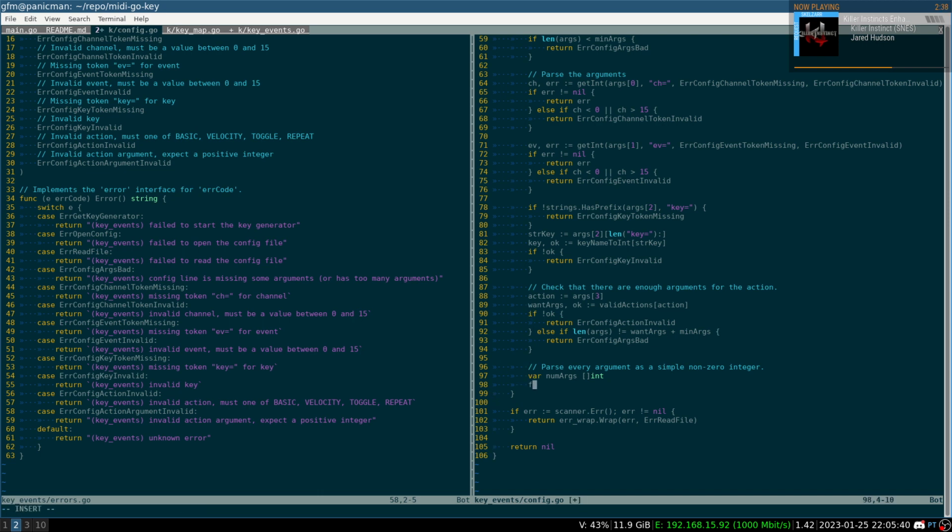Now arguments, for arg in range args after the third one, no, after the fourth one, right? Yeah, after the fourth one. After min args, actually.